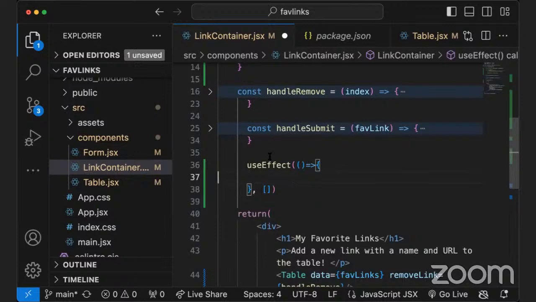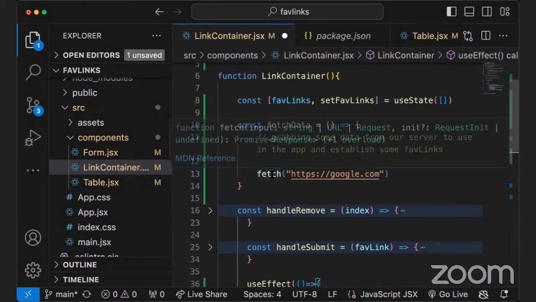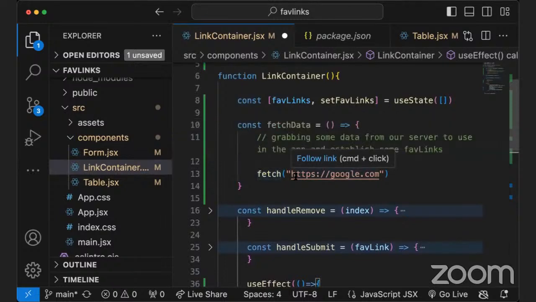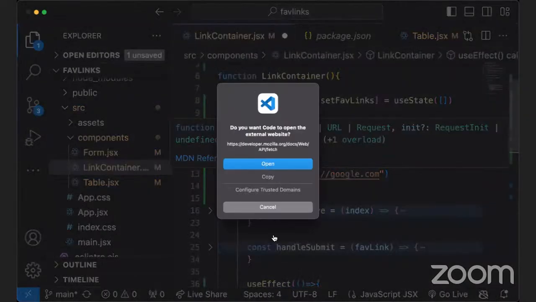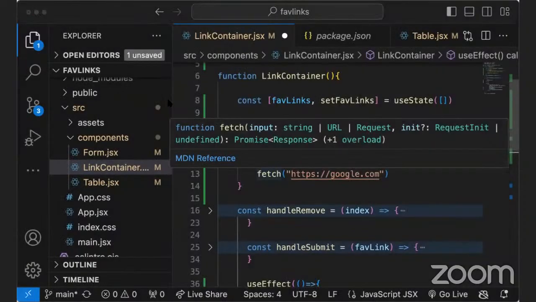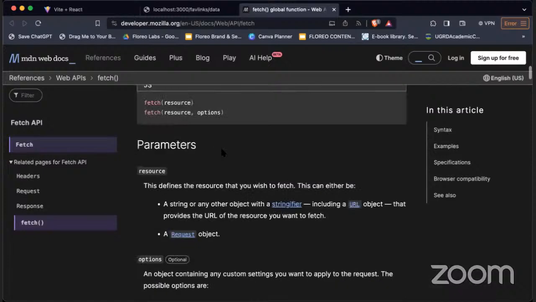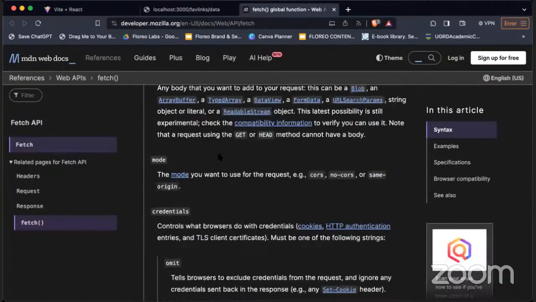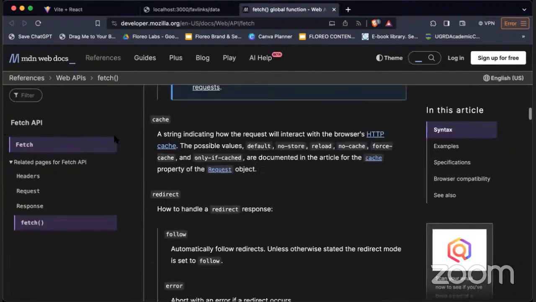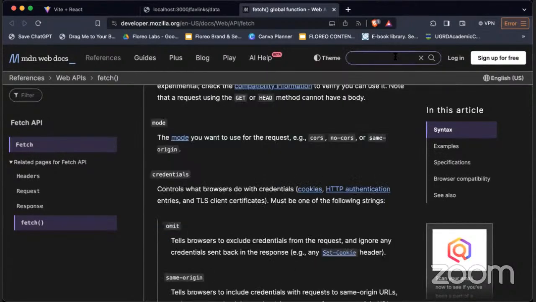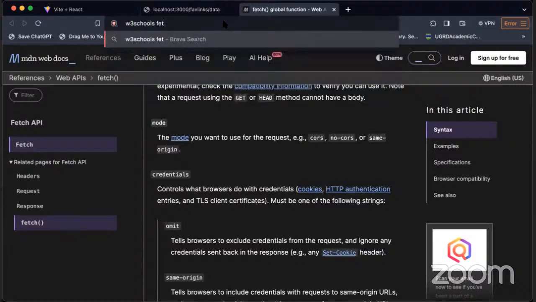So in order to work with this fetch request, it's important to understand what's going to happen when this fetch request gets called. So let me go back to the Mozilla reference for y'all, and let's talk through a little bit more what happens when we make a particular fetch request, right? I just want to see another example of that. Actually, let me do this. W3Schools probably has a better example.